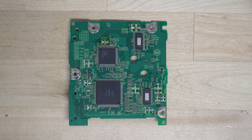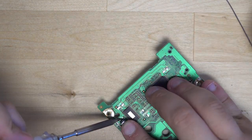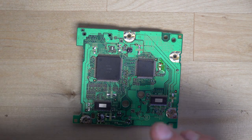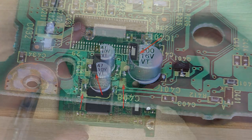Now that we have all 10 capacitors removed from the board and their pads cleaned up, let's go ahead and install some new capacitors. You'll want to make sure you install them in the same orientation that they were originally. If you forget the orientation, look at the silk screen on the board — you want the black line to match up with the filled-in section of the silk screen. You'll go ahead and solder all 10 of your capacitors back into place.